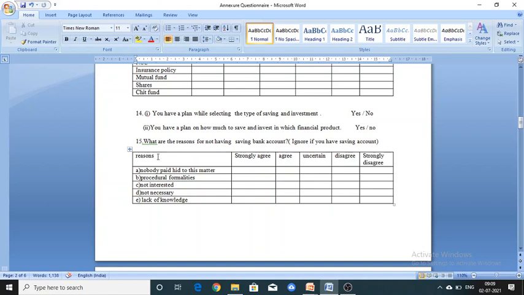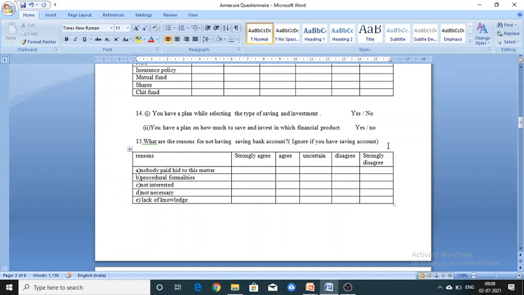See, the reasons for not having a savings bank account are already stated here in the table, but they need to find out which is applicable. There may be a situation where two or three reasons may be applicable for some respondents, and for each reason they need to state their degree of agreement or disagreement. Now here, another matter you need to notice is that in this question the instruction is not given on how to take this scale. So this should also be avoided.